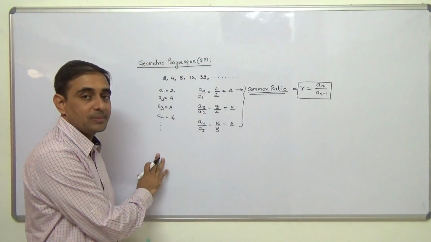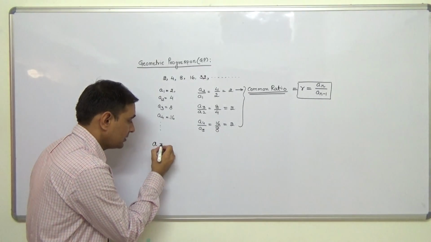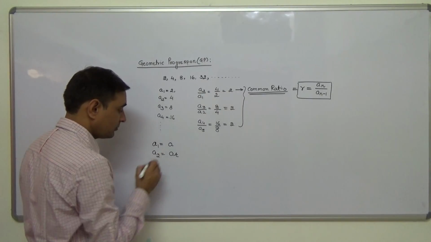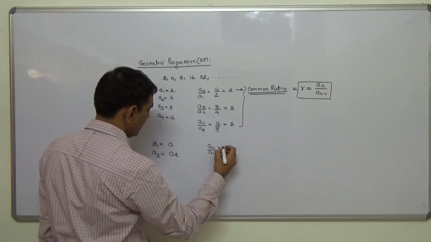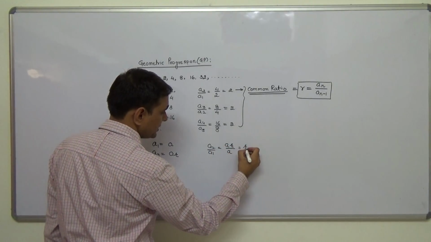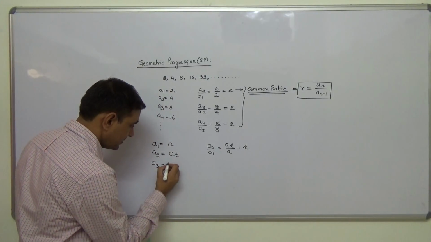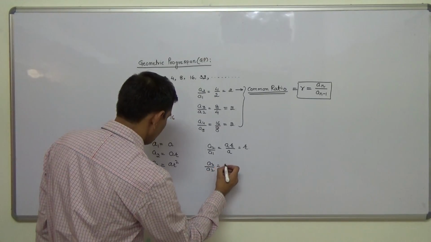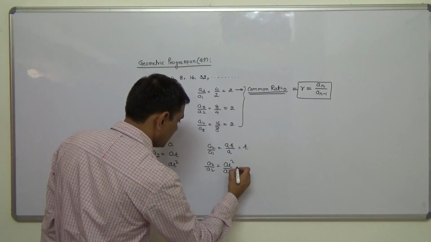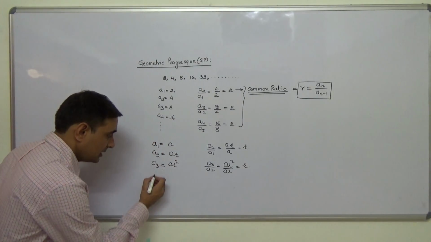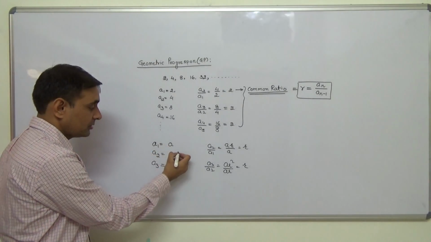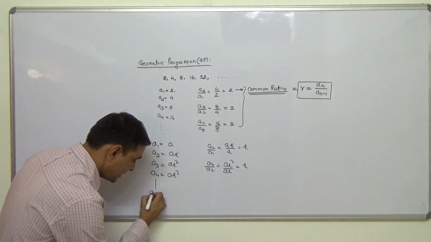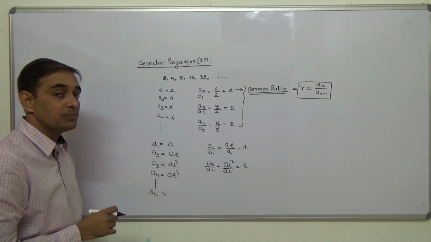So in general we can express a geometric progression by first term A is equal to A1 is equal to A, then second term A2 is A into R, because if we find A2 upon A1, that will be AR upon A, that is R, right? A3 can be written as A3 is equal to AR square, right? So A3 upon A2 will be AR square upon AR, that is also equal to R. In similar pattern, A1 is A, A2 is AR, R to the power 1, A3 is AR square. If we write A4, then it will be AR cube, and in similar pattern if we write nth term, that is AN of GP, that will be A.